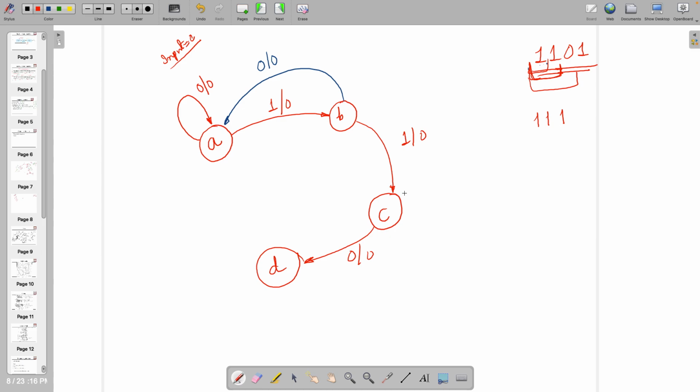But in case instead of that, I am receiving 1 at this point, then what should we do? Should we go back to A? You look at this, right. Still I can use that, it's an overlap. So, no need to go to A, I can go to B, right.